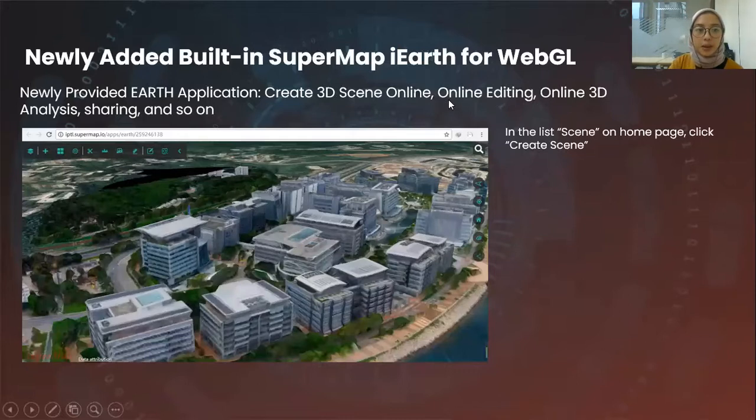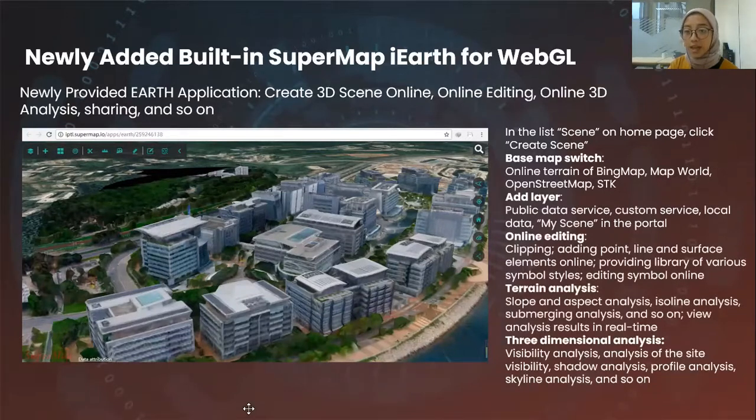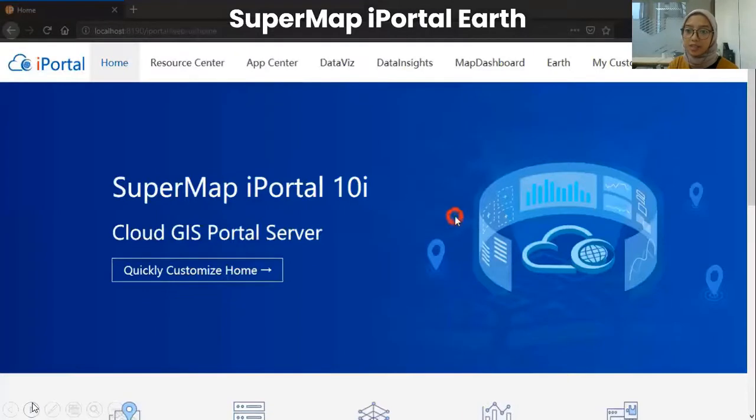And also iEarth. For 3D data, you need to process the data first in the iDesktop, in our desktop application. So you need to create a cache file first in the iDesktop for your 3D model data. And as you obtain the cache file, then you need to register it in iServer. And after that, you will obtain a GIS service of your 3D data, or the 3D GIS service. Then the 3D GIS service needs to be registered in our iPortal, so that you can display your 3D model service in our iEarth. And you can also import this 3D scene in the map dashboard, so that you can conveniently share the 3D scene information with your clients, for example.